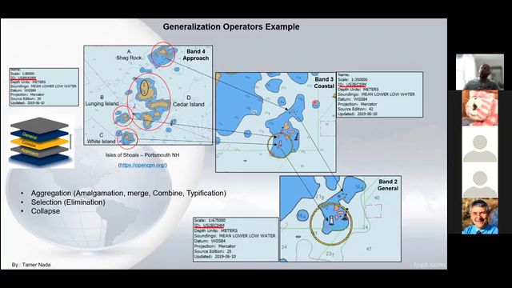When we jump to band 3 over here, you can see that group A has been aggregated, simplified. Some of the rocks and the islands have been eliminated and collapsed to points. Also groups B and C, lots of operators have been applied over here. And this beacon, which is the main beacon for the area, has been maintained in band 3. That's the coastal band. And then if we go to the next level, which is the general, less detail, small scale, then group A has been totally collapsed to points.